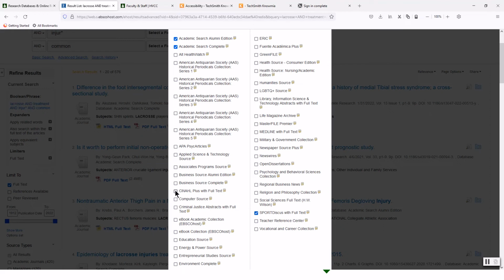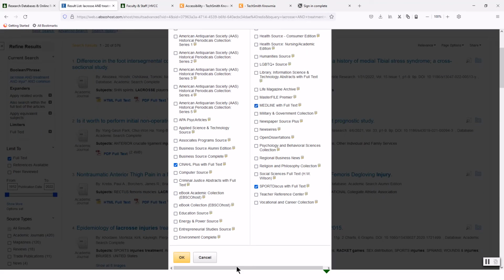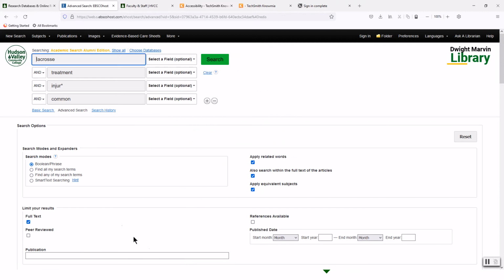Then I think I'm going to select CINAHL, which is dedicated to health, and MEDLINE, which is also dedicated to health. And you probably wouldn't really actually know this at the moment, but these two databases are health databases. And I think that's it for right now, and I'll hit OK.